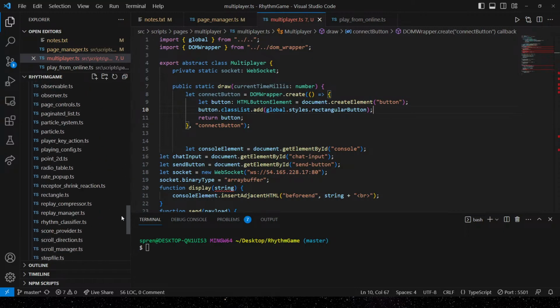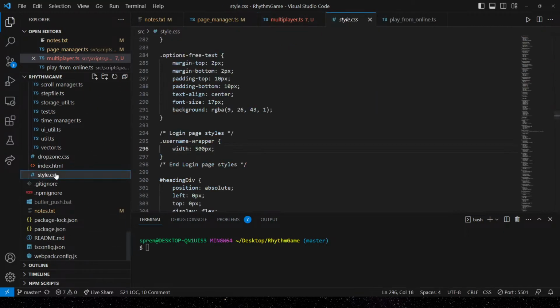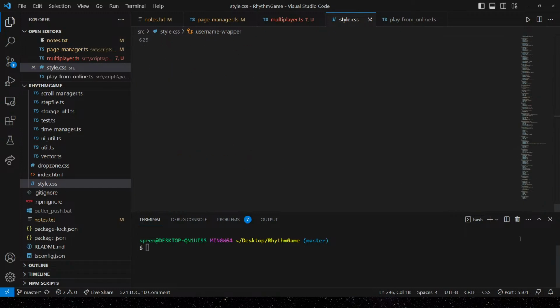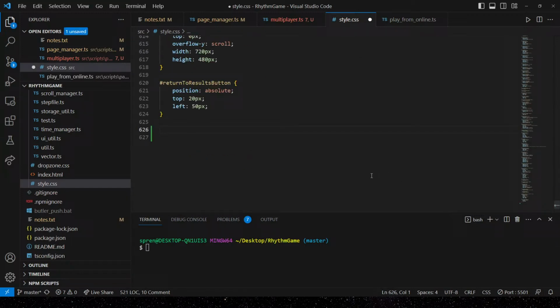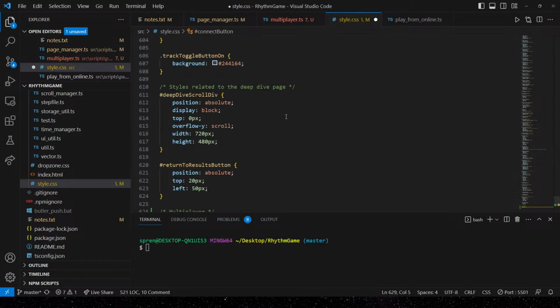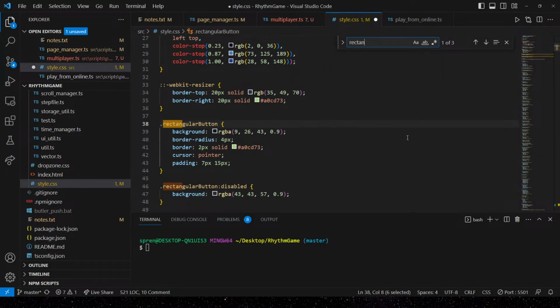Probably go ahead and make some CSS for this as well. Where's rectangular button?